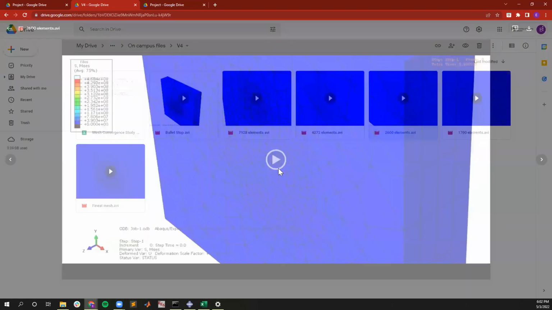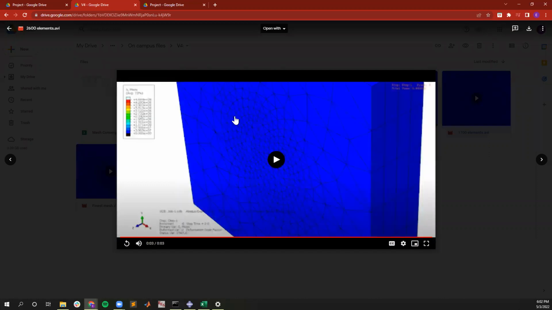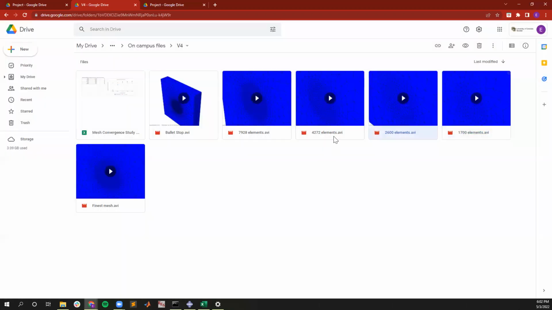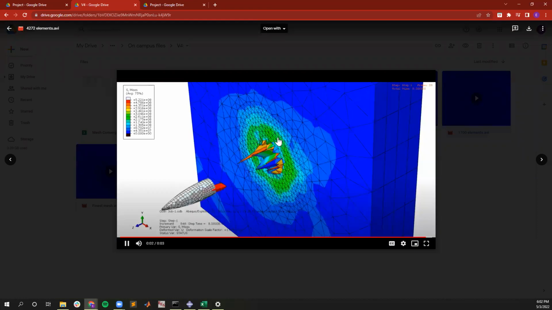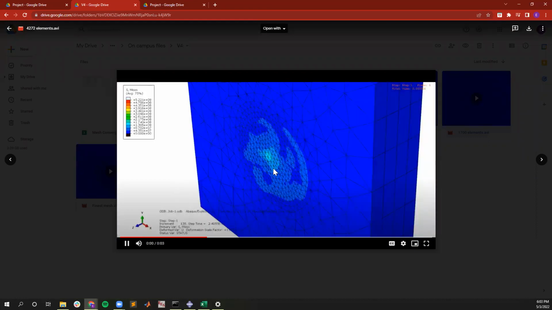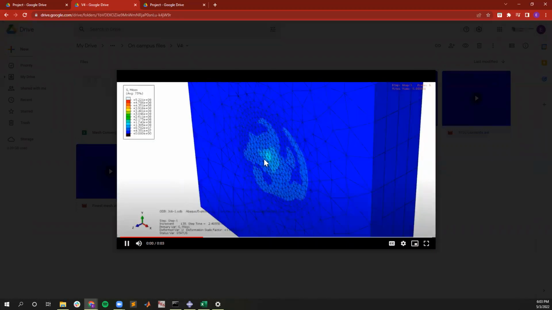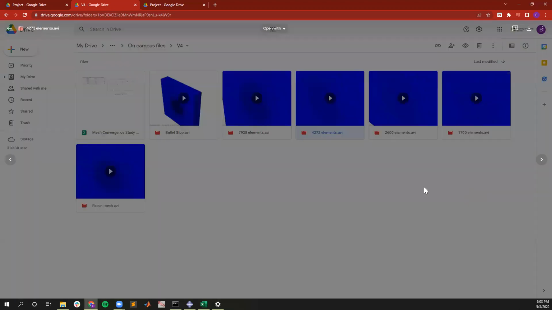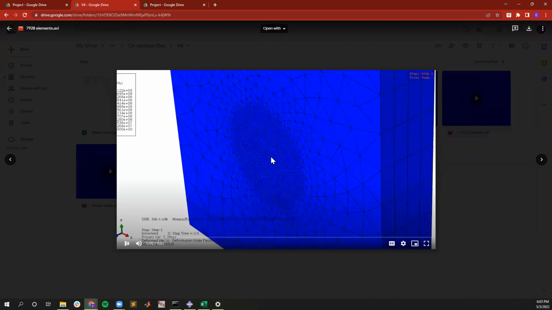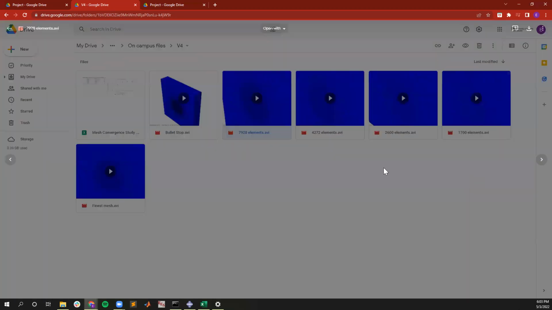But once you get up to 2,600 elements, it gets a little better. Still not great, but you can start to see the mushrooming around the bullet as it leaves, though still not too realistic. Once we get up to about 4,300 elements, you can see an actual mushroom all around as the bullet leaves. This is starting to get pretty realistic, starting to drag some pieces of the aluminum plate with the bullet, and that is from the friction coefficient there. And as we keep going up, all of it looks pretty similar to the 4,300 elements that you just saw.